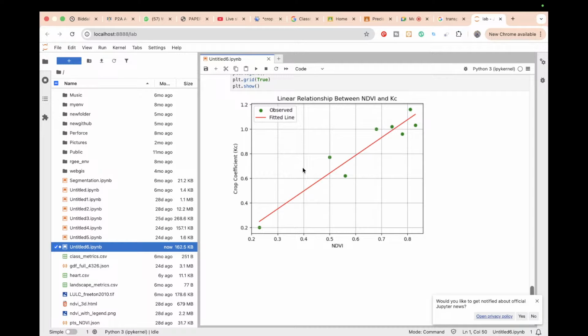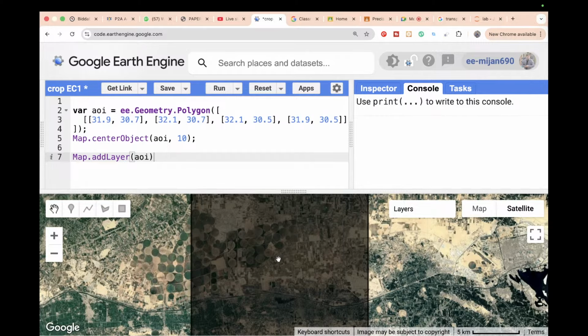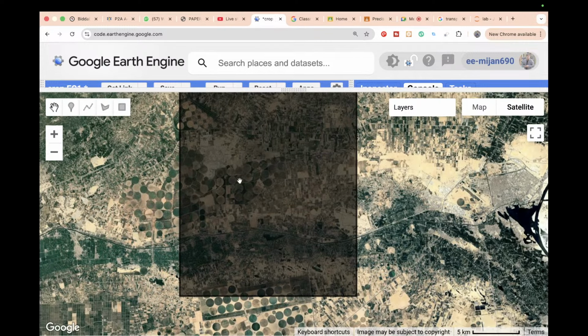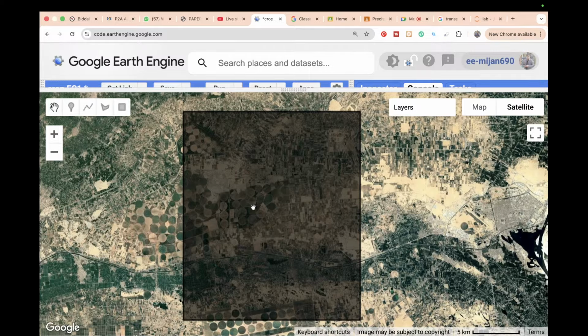Okay, so now we try to check how we can easily add this model. Suppose I find this type of equation. I want to apply this equation on my crop field model and then identify the KC map. Suppose this is my study area. So I use this place's different types of crop NDVI value and also KC value. Now I apply the KC map for my place and identify which cropland needs more water demand. More water demand means more evapotranspiration.